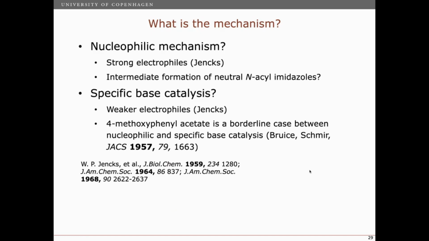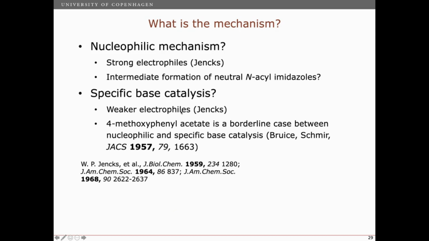So what is the mechanism? We've been working on that for a number of years now, and will hopefully very soon finalize our study here. So you could envision a nucleophilic mechanism, that is the intermediate formation of N-acyl imidazoles, or a specific base catalysis.